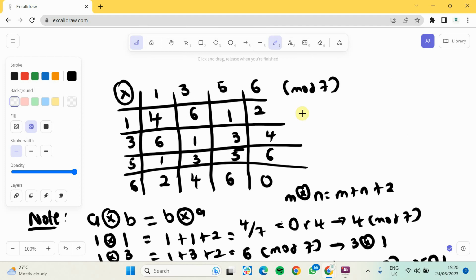Welcome back. So I've been able to fill up all of our tables. I encourage you to actually try it out by yourself. So let me take an example. This is 0, I got 0 here. How did I get 0? This 0 is gotten from the transformation of these 2. By the time I add 6 plus 6, that will give me 12. 12 plus 2 is 14. If I divide 14 by the mod, which is 7, that will give me 2 with the remainder of 0. Because it's the remainder I'm looking out for, that's why we have 0 here. So try this operation by yourself, and you should be able to reproduce the same table.